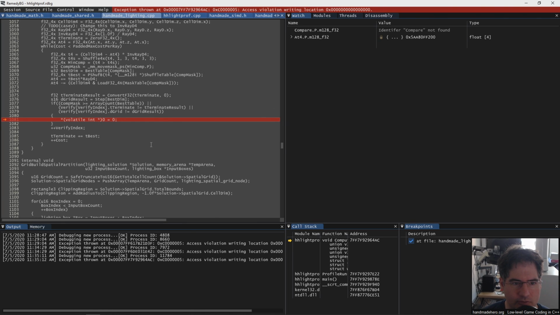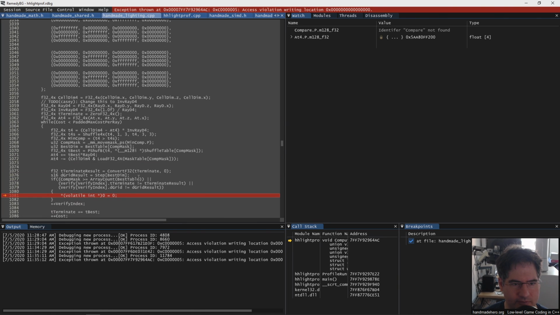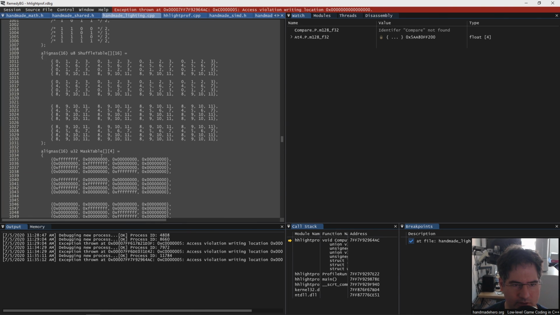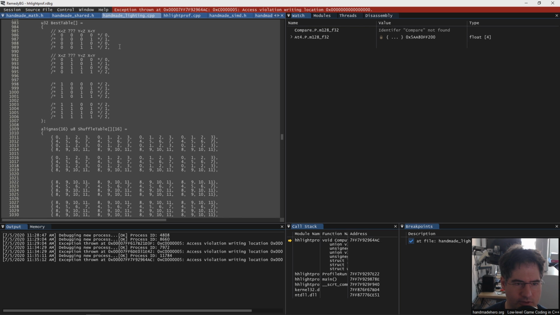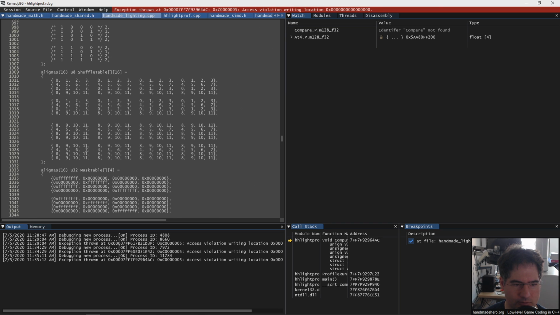All right. So now what I want to do is see what's going wrong here. You can see that I think the tables are roughly correct. It's 0, 1, 0, 2, 0, 1, 0, 2, then 2, 1, 2, 2, 2, 1, 2, 2.